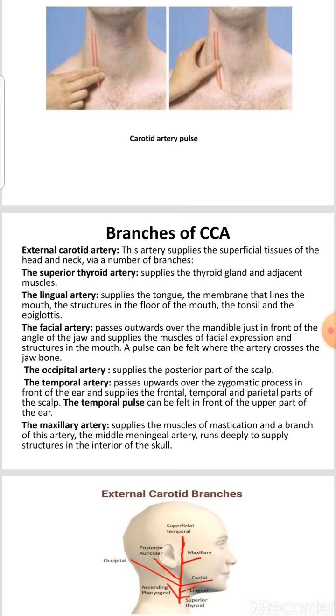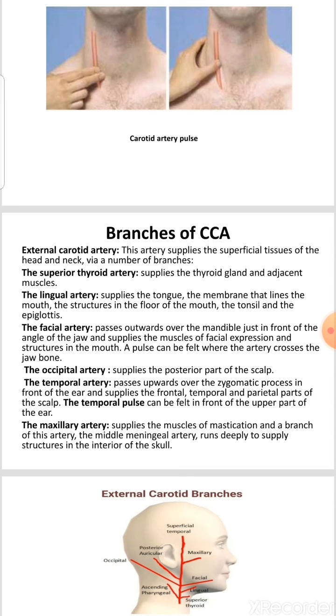Before that, remember that the external carotid artery travels superficially and supplies the superficial structures lying in the head and neck area, while the internal carotid artery goes inside of the brain, or interior to the cranial cavity, and takes part in the formation of circulus arteriosus. External carotid artery is a high resistant vessel and internal carotid artery is a low resistant vessel.